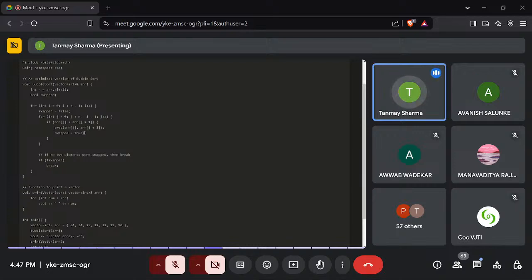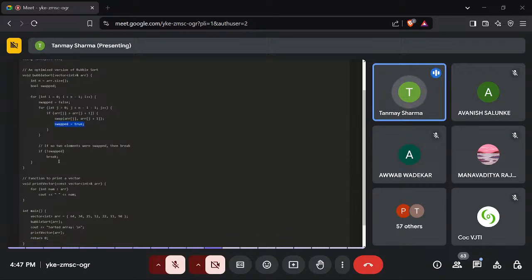So we define a boolean which is set to true whenever we enter this if condition. Now, if we don't enter this if condition, the swapped boolean will give us an idea that the array has already been sorted. So if it is sorted, we don't need to swap any elements. We will simply break out of the loop. This will reduce our time complexity in case the elements are already sorted. Okay.